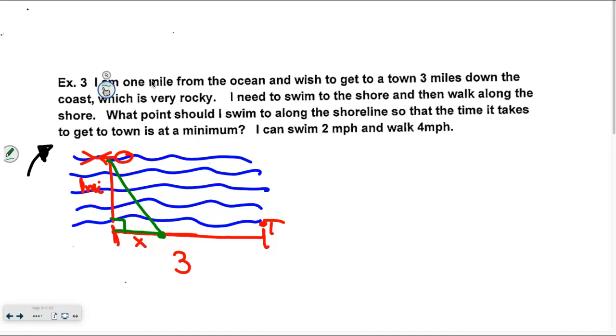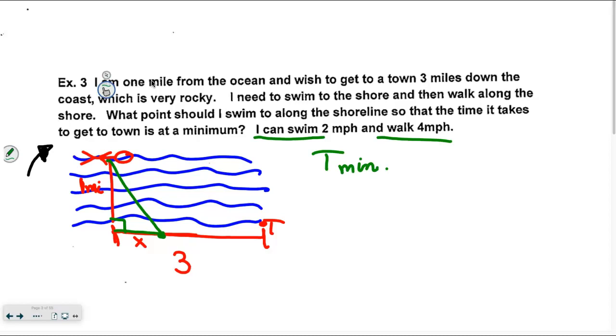You might say, well, just go along the hypotenuse because that's the shortest leg. But I'm swimming slower than I'm walking, correct? So you might say, well, do the least amount of swimming, but then I've got the longest route. Does that make sense? So there's some point along there where I'm going to optimize it. And it's the time that I want to minimize. So write time min.